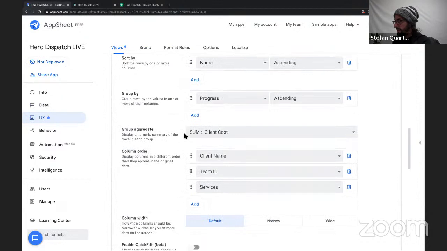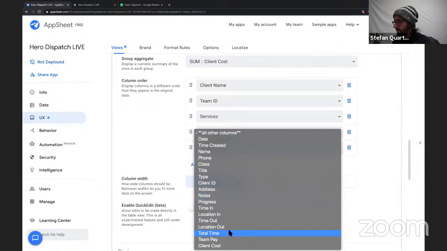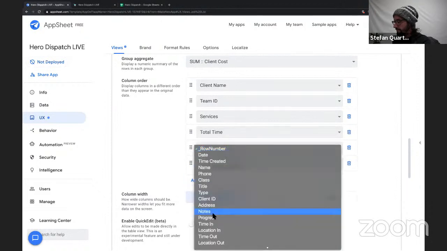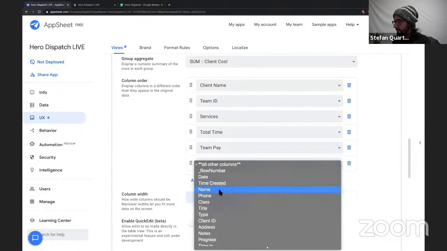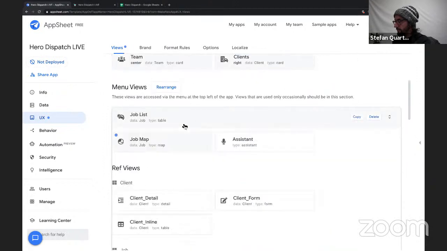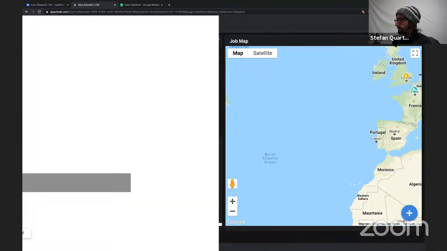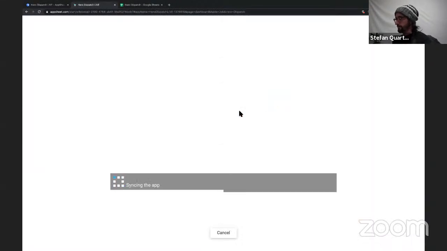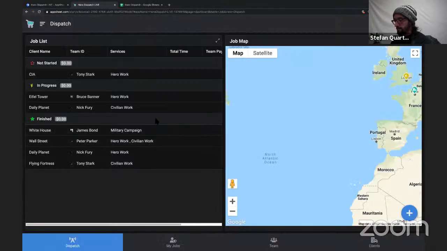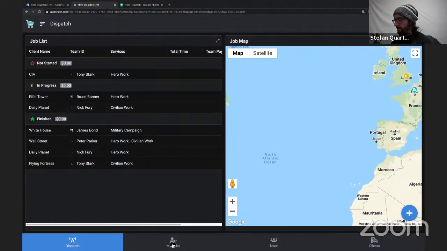And I want to add columns for that. Let's add three: total time, team pay, client cost. Those are all currently blank right now because we haven't been doing any work on them.